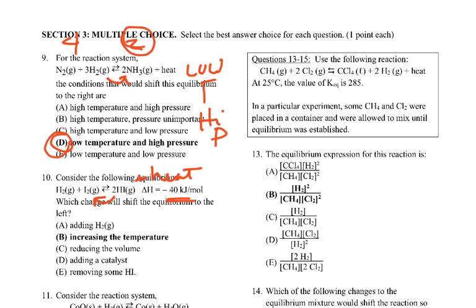So if I want to shift to the left, one thing I could do is increase the temperature, and that's the right answer. If I add some H2, that's going to be too much reactant. That would shift to the right, so that's not the answer. If I reduce the volume, I have 2 moles of gas and 2 moles of gas on both sides, so that would have no effect. If I add a catalyst, we know that doesn't shift anything. And if I remove some HI, that would shift it to the right. So we can see of our 5 answers, 2 of them shift to the right, 2 do nothing. But the one that would shift it to the left, that's answer B, increasing the temperature.